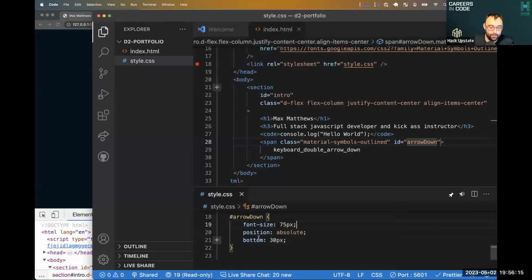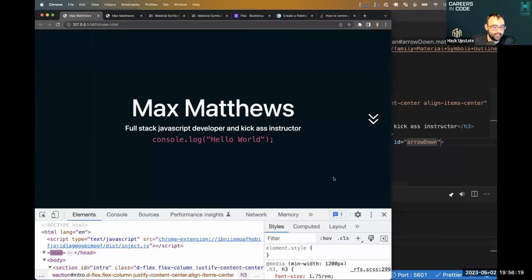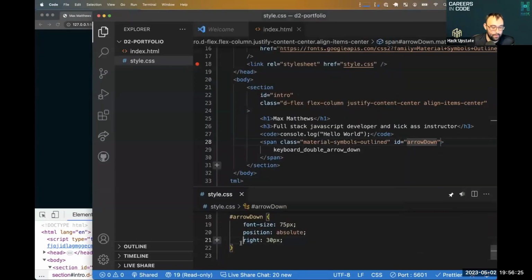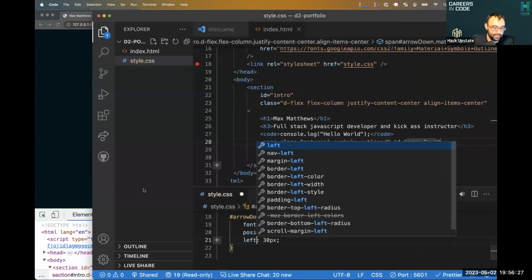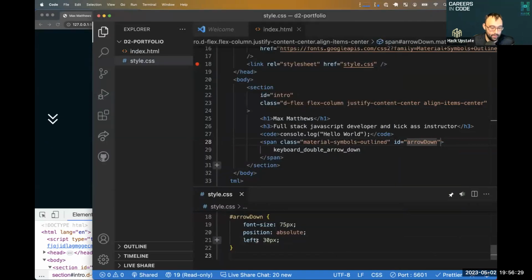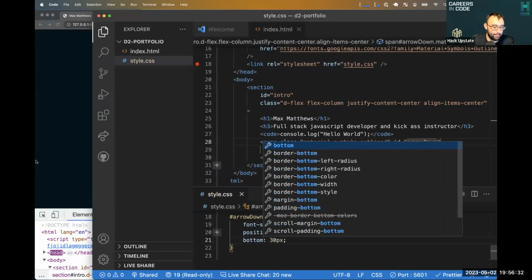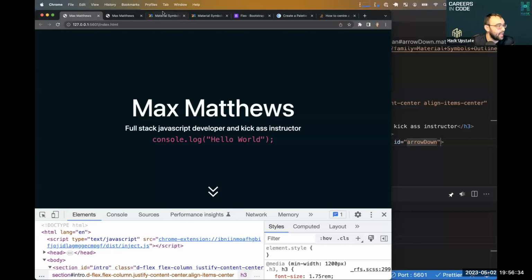And I can play around with those properties, right? Like, what if I say I want that at the right 30 pixels? Well, now you see that it just put it smack dab in the middle of the screen on the right side. And we can play around with that. Obviously, we can use left and it moves over, but I'm going to leave that as a bottom property. That put it in the right spot, and I am good to go.